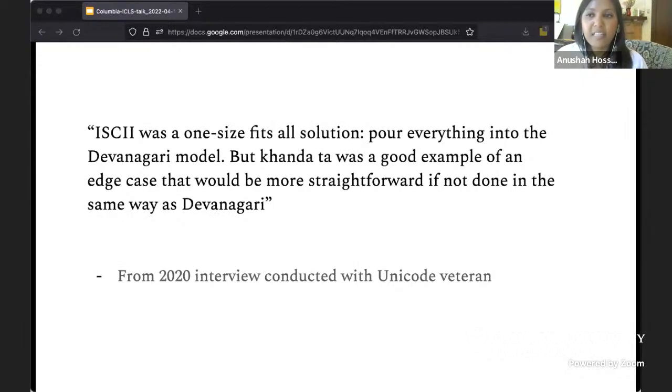From a technical perspective, Khanda Ta was demonstrably buggy at the least, and the decision to encode it was the point at which the tide began to turn with respect to complex scripts. Unicode began to handle them a bit more at the encoding layer rather than kind of pushing up the complications to rendering software. A stream of similar fixes were made in the ensuing years, especially for the idiosyncrasies of Indic scripts that were not Devanagari. As one staffer said more recently, if we got Khanda Ta today, we would encode it without a blink of an eye.